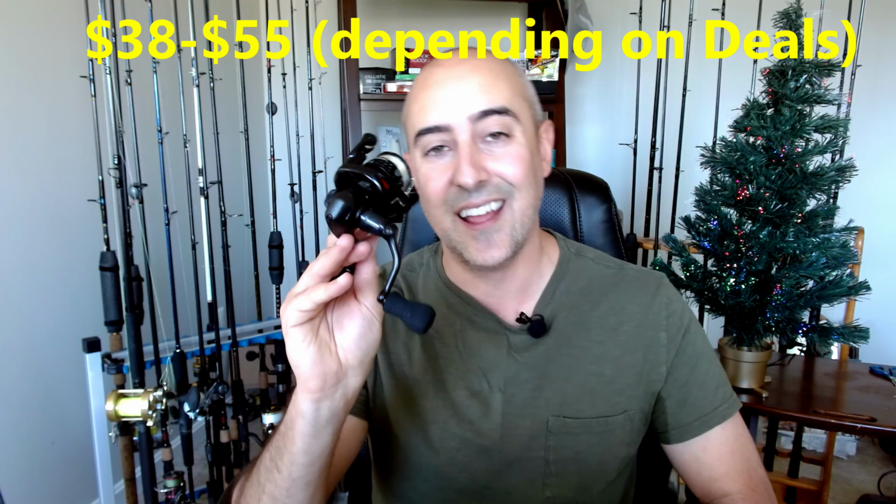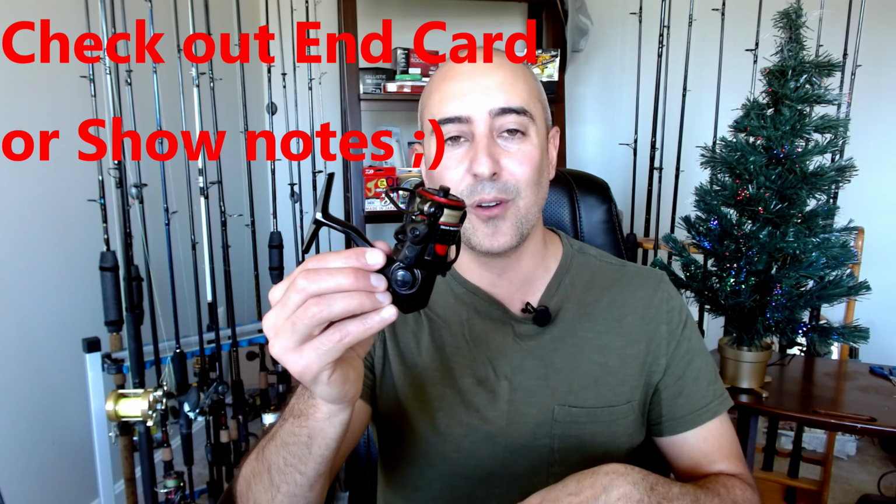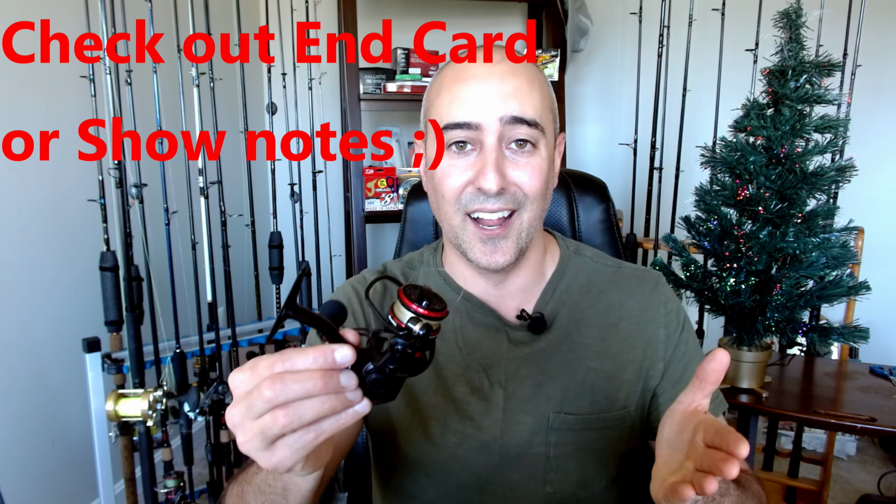But this to me is a great fishing reel. Comes in at $55. And these Okumas last forever. You could beat this thing up till the cows come home and it's still going to do exactly what it does. The drag system is very smooth. It's a 5-to-1 gear ratio fishing reel, which is great for ultralight. You don't need much more than that. An absolutely great buy at $55 for your ultralight Fishlot at home. And I made a video, you can click on it above. This little reel actually fits perfectly in a stocking. So if you're looking for a great stocking stuffer, this little guy is perfect to start your Christmas morning off right.